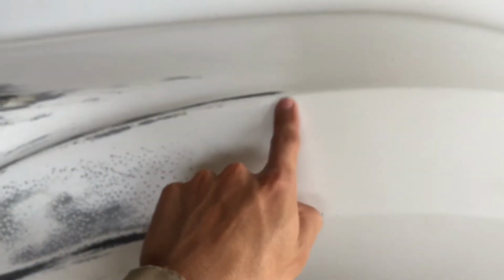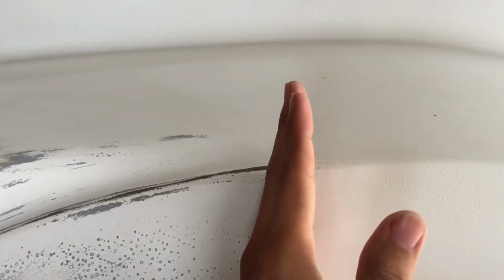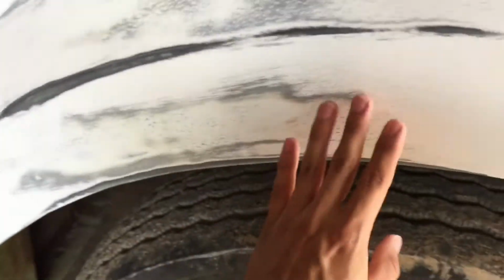But I sanded a good portion down. Sanded from here, this way. There you go. It's this way, all the way down. Even this part of the fender. This, I will keep it as a difference between before and after. Even here, the difference right there, like the line I decided to stop. But you can hopefully see the scratches. I went back and forth, and then side to side pattern. Tried my best, but you can tell. Oh man, I don't think you can tell, really. No, you can't.